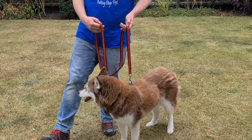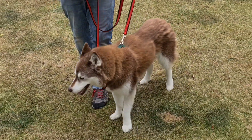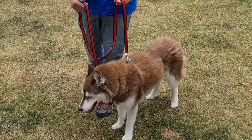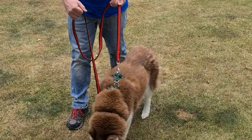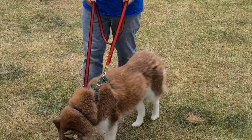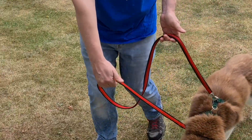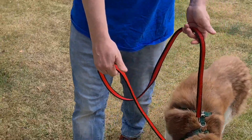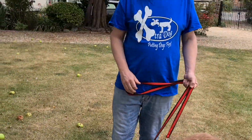As we release, we want to be stepping forward and we want to try and move into the dog's peripheral vision. We ideally want to be bringing the hands forward. The tendency, if the dog should pull, is to bring our hands back. But if we can step forward, bringing the hands forward and looking where we are going, we are going to help the dog walk into their own balance.